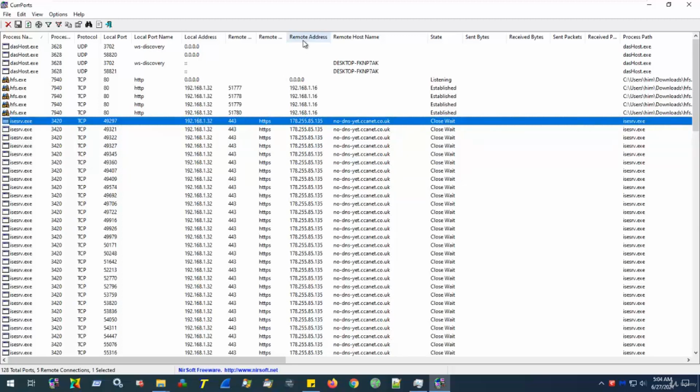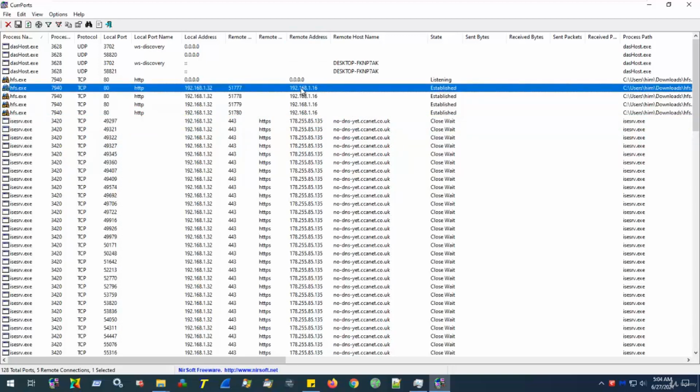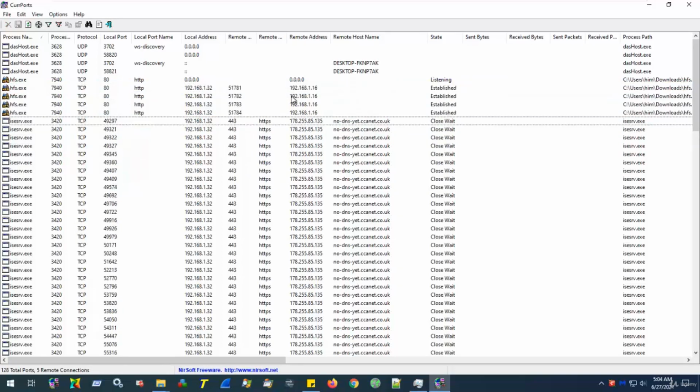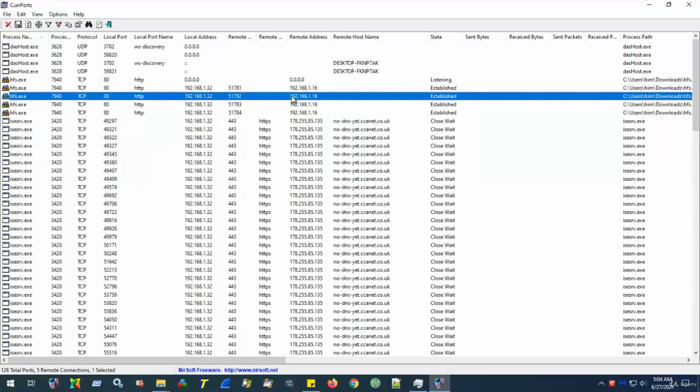We then look to the remote address column, and this time we see there is an IP address quite similar to our local IP address. This suggests that this network device is one that is local to our network. In fact, on this occasion, this is the IP address of my mobile phone that is currently connected to this computer.